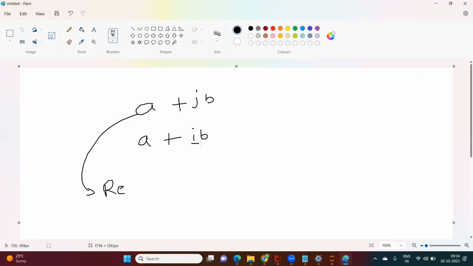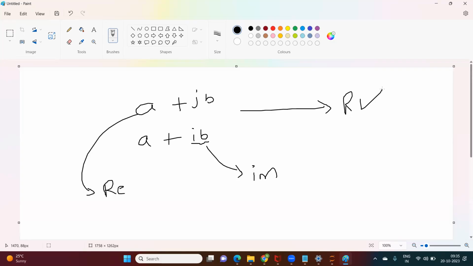Whenever i is there, that is called the imaginary value. One is the real value, another one is the imaginary value. This is rarely used. Don't worry if you're not understanding, but try to understand. It is very simple: one is the real part, another is the imaginary part.